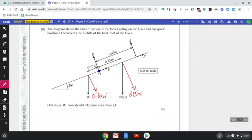Right. Moments about O. Okay, let's do anti-clockwise first. Right, which of those three forces is producing an anti-clockwise moment? Well, that one, quite obviously, but also this one. This is producing an anti-clockwise moment. This force and this force are both trying to topple the hiker backwards.